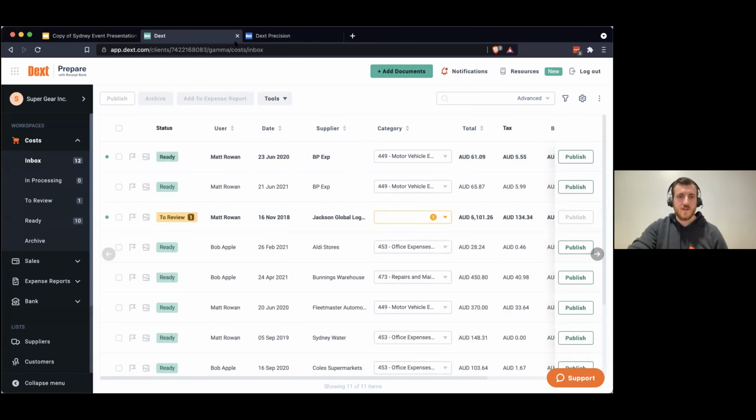So now you can almost get a hybrid of cloud and desktop going if you've got Prepare doing the capture and then doing that export and upload. If it's just for the bookkeeper to see them and enter them, not sure, do you want to have a go at that? What that might mean? If it's just about visibility, maybe that's what Aaron is referring to. If you wanted to have it here and then manually enter it yourself, there's no reason why you couldn't.